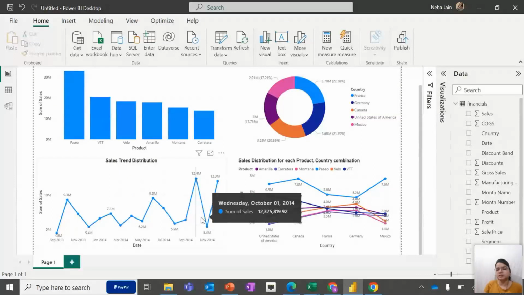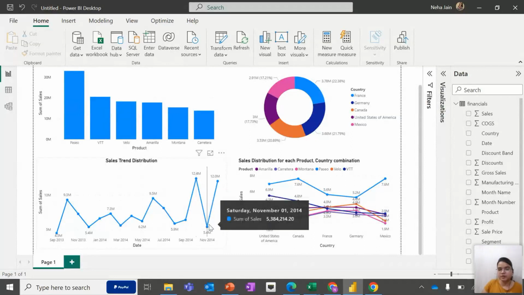So definitely we can understand. We always see this trend that sales are increasing from September to October. So definitely it's going to be a trending scenario, and then it comes back down. Maybe some season is starting and the sales of that product is about to get high. So in that case, what insight can we actually make?